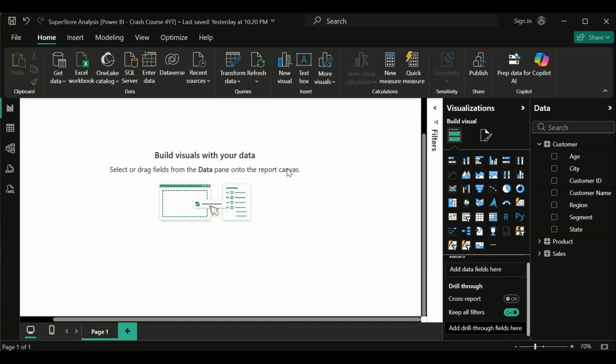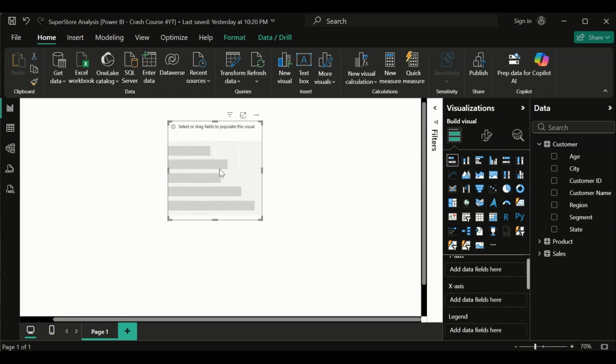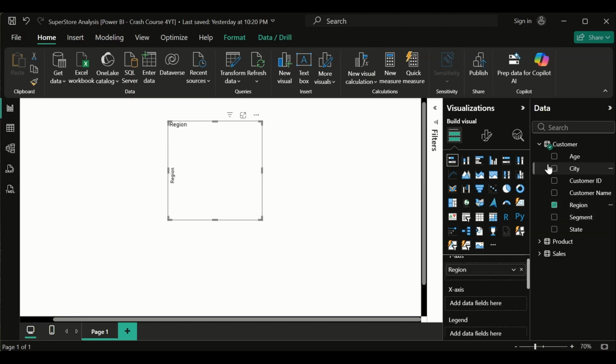So what's the best choice then? Should we try picking the chart first? Let's see that. Let's say I know I want to use this chart. This is what I want to use. Then I check region. Then I check, let's say, customer name. Literally the same thing as dragging it, right? Just literally the same as dragging it.